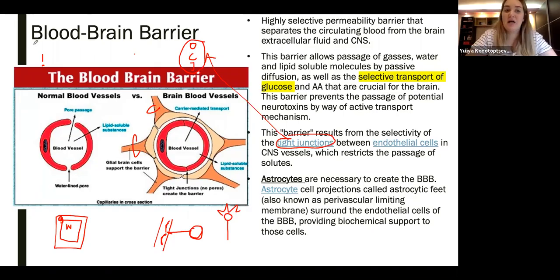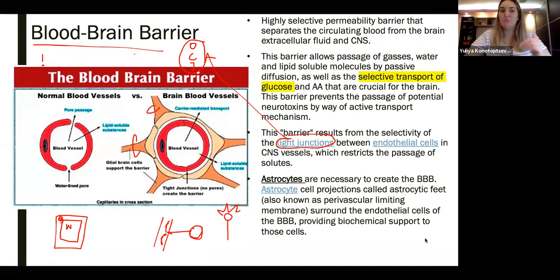So what is a blood-brain barrier? That's the question. Very easy. It's simply a tight junction. That's it. There aren't any layers. Remember, like the blood-thymus barrier last semester, it was 6 layers. Blood-air barrier, it was 4 layers. The blood-brain barrier is simply a tight junction between two endothelial cells. That's it. Is it impermeable? It is quite permeable. It allows only certain things to pass.